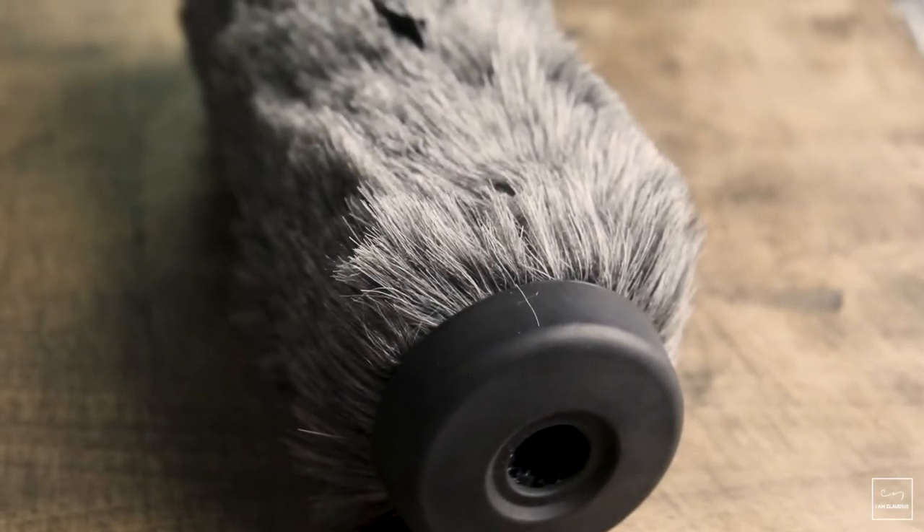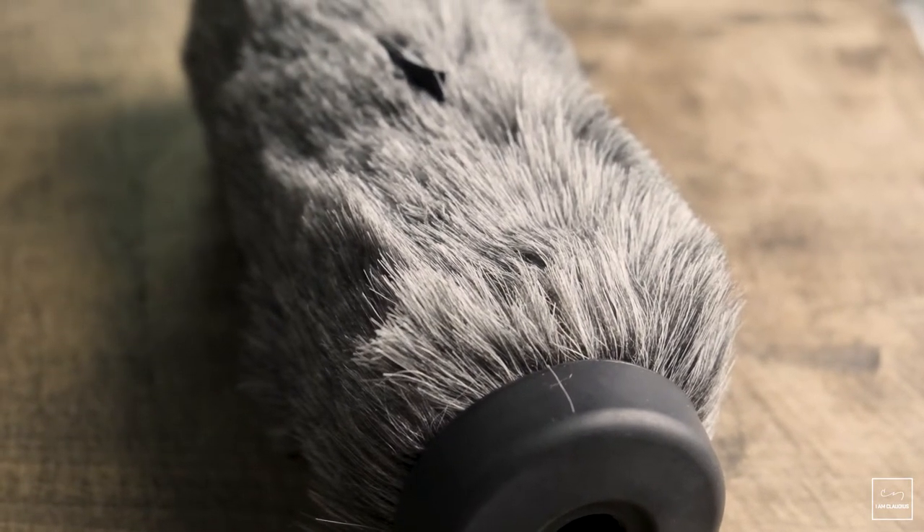Alright, we are back in the studio, out of the elements with no wind. I am going to give you a little breakdown of the gear. Here is the dead cat I used outside to help with that wind. This is very well constructed. One of the pluses of this dead cat is that when you are placing it on a microphone, it is very snug. At first you may think it is too tight, but it actually works out. I have seen many of these that fall off during use — this one will not fall off. It stays in place, and that is going to be one of the pluses I am going to give this wind screen.